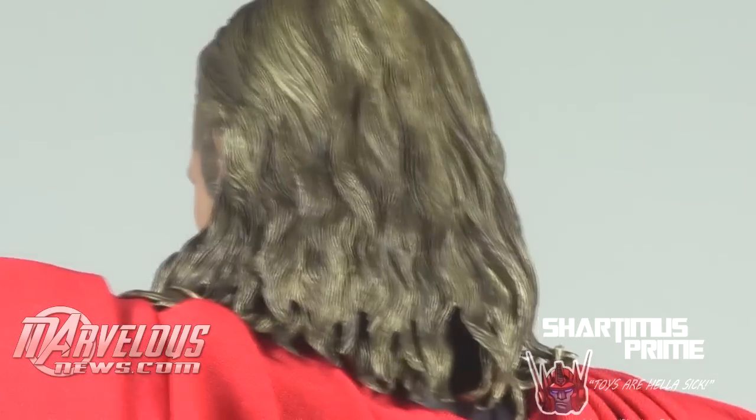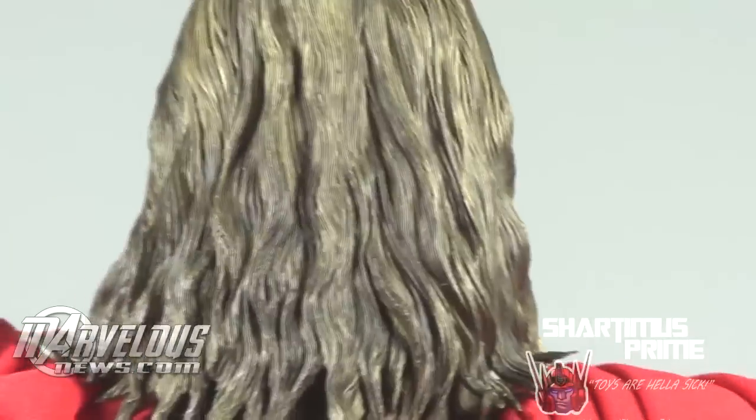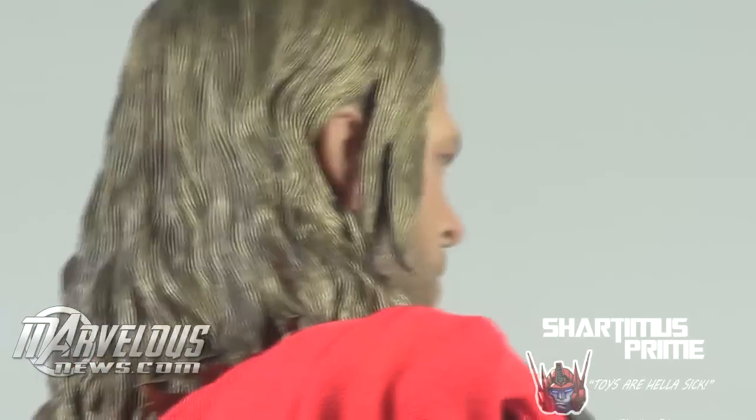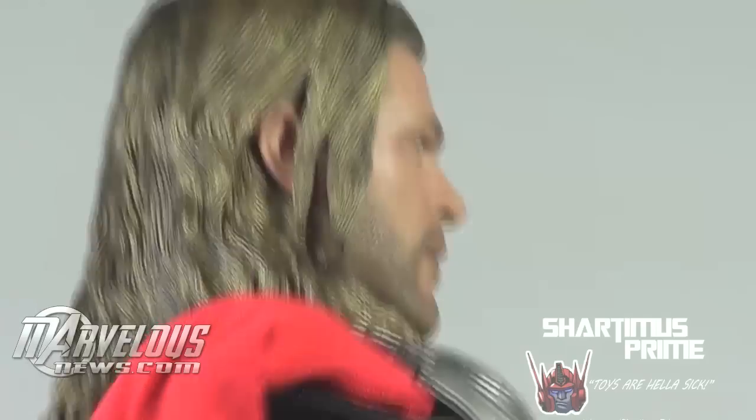And here's the back of the head right here, so you can see his hair. Really well done. Oh, he dropped his hammer. But wow, it's very, very gold hair, man. Like I said, I can forgive it because, you know, he's a god, but there's some darker brown in there, shaded in with it. It's not like a solid gold. It's just, wow, dude. I understand how Sean Long is such a huge fan of this toy line. It's just so amazing. Unbelievable.